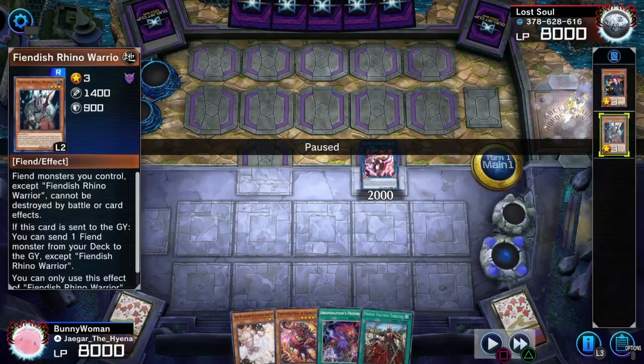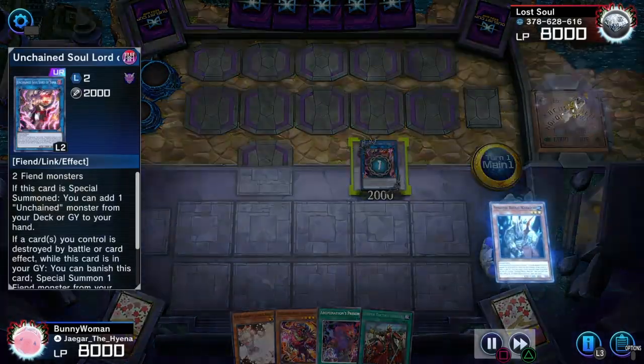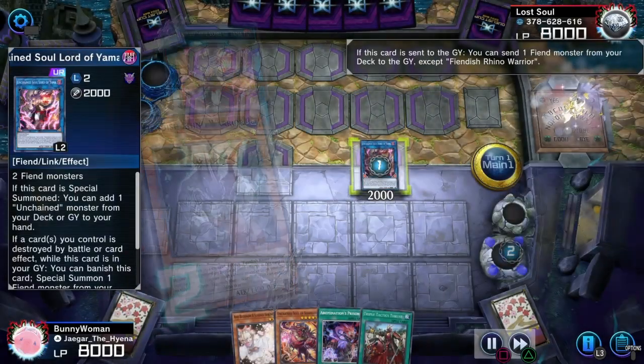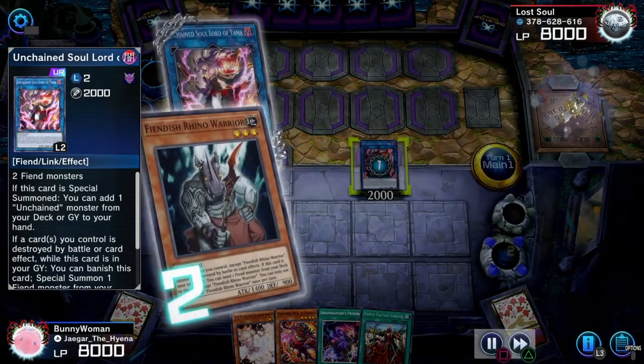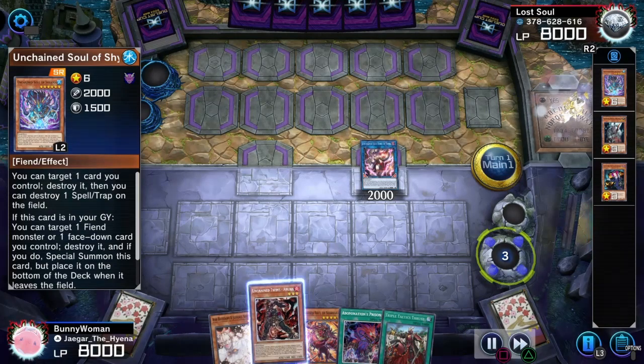And Fiendish Rhino Warrior allows us to chain block as we use Yama's effect here, which is going to allow us to grab another Unchained monster from the deck to the hand. So we're going to use the Fiendish Rhino Warrior to send Shiyama to the graveyard.